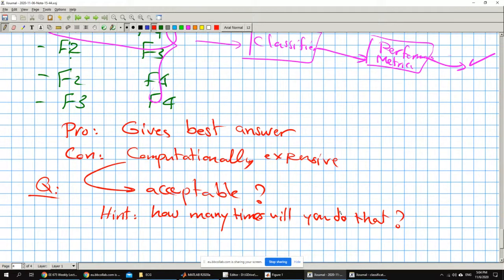Let me put it in another way. If you're going to implement your algorithm on a microcontroller, are you going to do feature selection on the microcontroller? If you want to compute 1,000 features and select only 2 of them, are you going to run the exhaustive search to find which one is better inside the microcontroller or what?